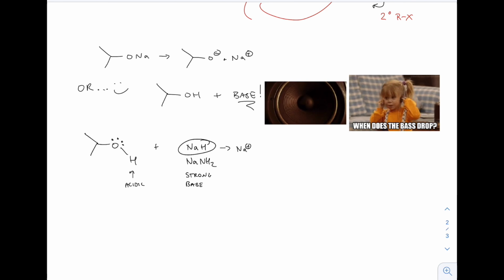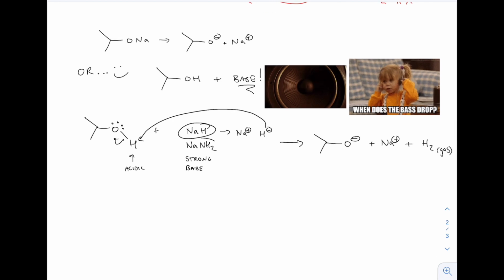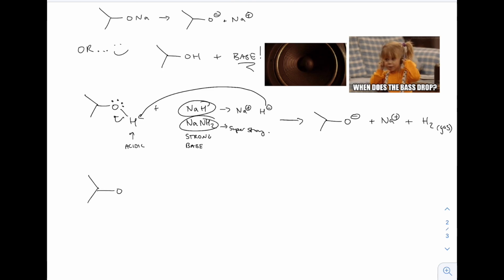Sodium hydride is actually the most common, probably, just because it's a great source, especially in the lab. It's really easy to use. You just throw it on top, and you can filter it off, and the H2 gas is a byproduct, and so H2 gas just kind of leaves as a gas, and it's no problem. You don't have to purify it, or isolate it from any byproducts, really. Obviously, sodium amide is super strong as well. It's going to undergo basically the same mechanism. You remove that proton, and then you move on.